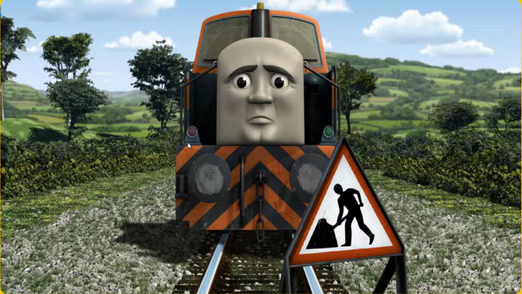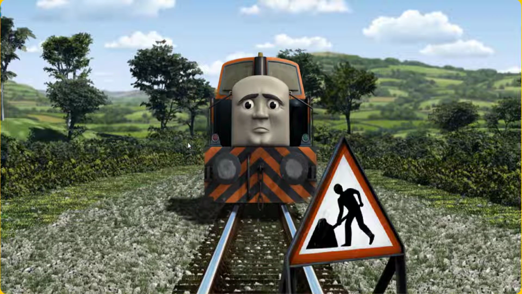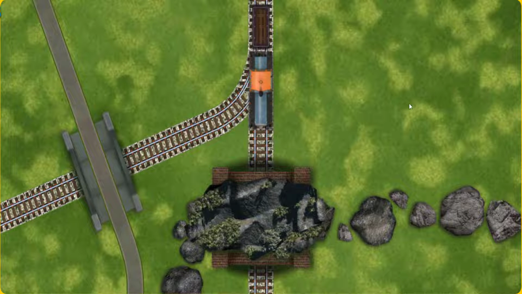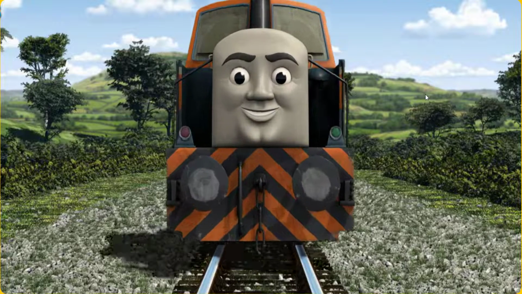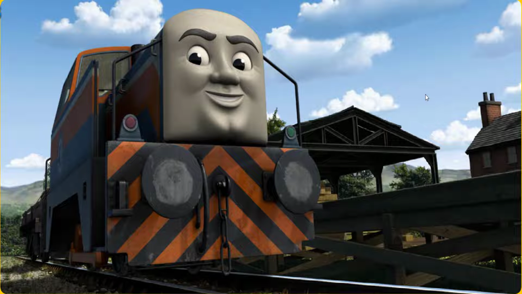Den was on the wrong track. He needed to go a different way. Find the track that goes through the tunnel. All clear. Den arrived proudly at Farmer McCall's farm. With your help, he was right on time.